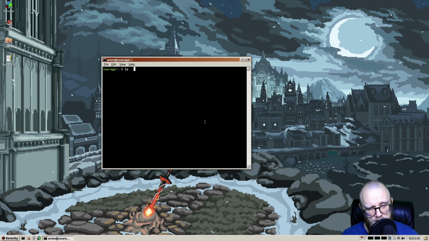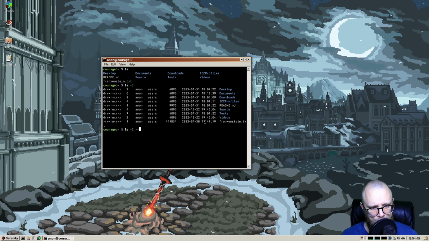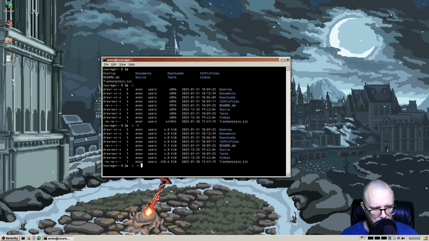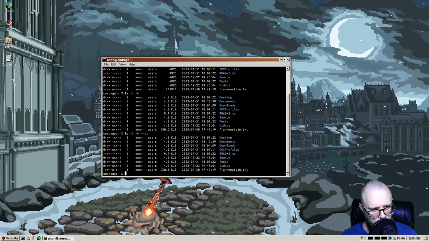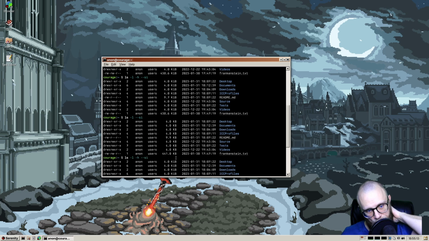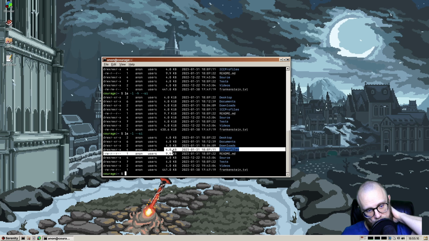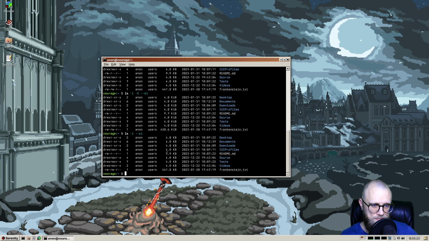Another random little thing I saw was ls now has, we previously had human readable sizes, but we now also have --si, which is supposed to be base 10, I guess. Although, oh, you can't use -h and --si at the same time. Yeah, so if you use --si, then you get base 10 instead of, what are the other ones called even? I don't even know what the other ones would be called. But yeah, a kilobyte is 1,000 bytes instead of 1,024. Would you call it base 2 maybe?